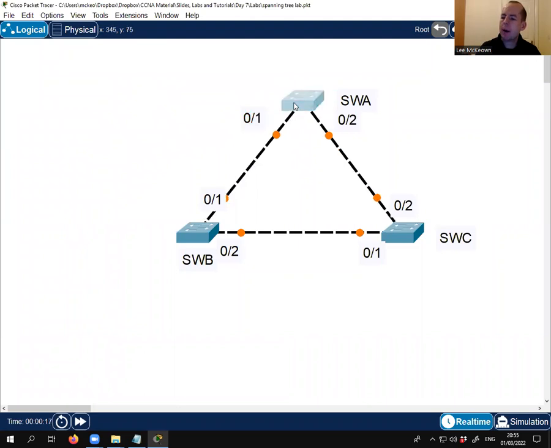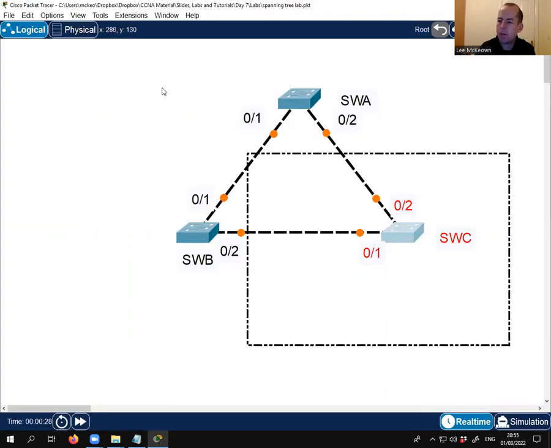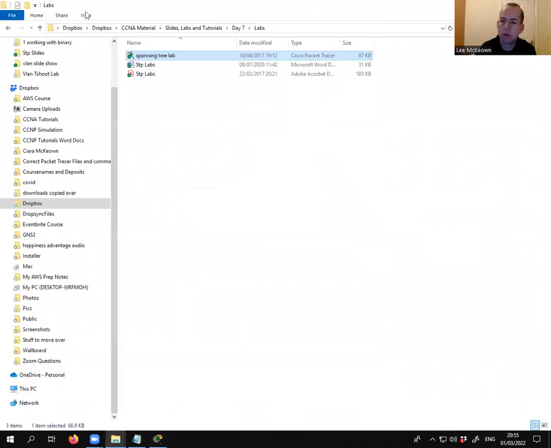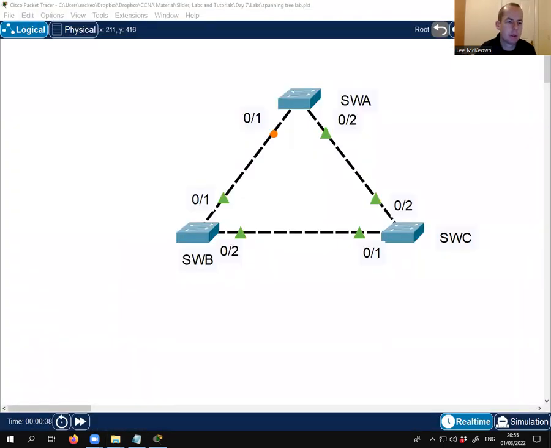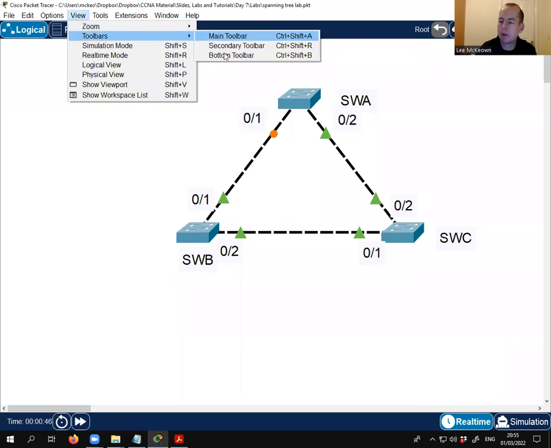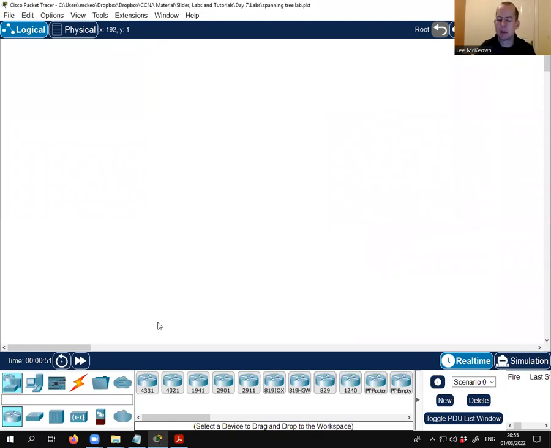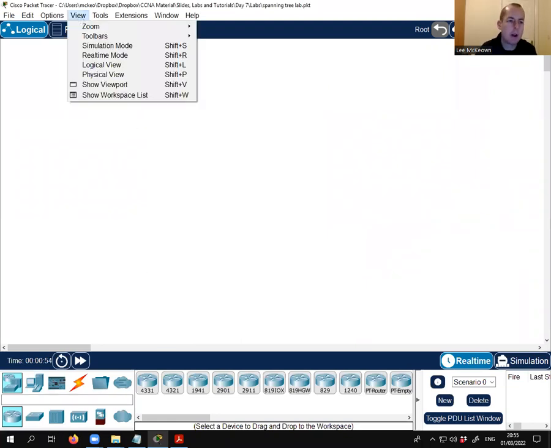When you open up this lab in Packet Tracer, you still see these 3 connections. I might just open up 3 new switches, because these might be old switches belonging to a different lab. So what I'm going to do, guys, is start off again with a blank. Just delete those 3. Let me know if I'm going too fast.